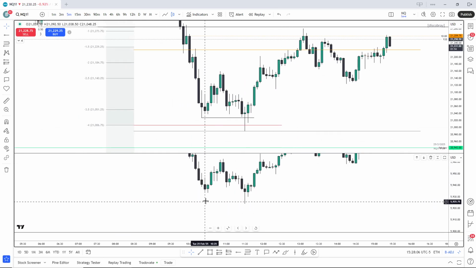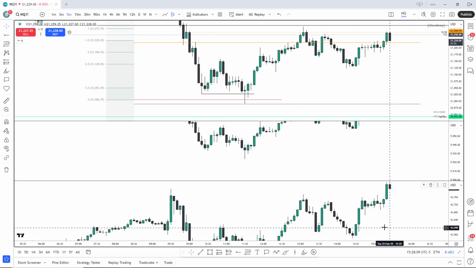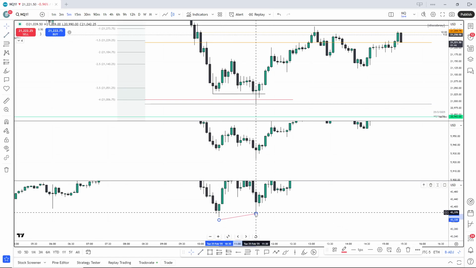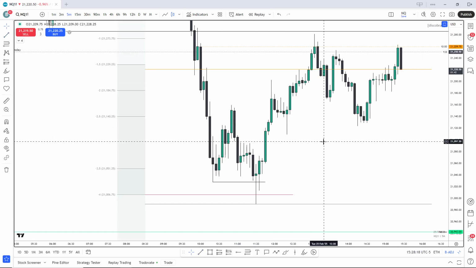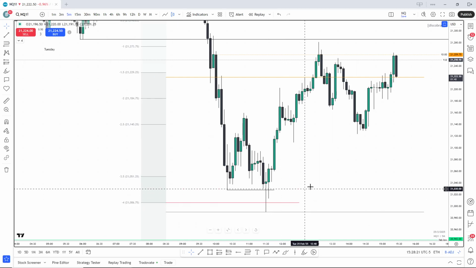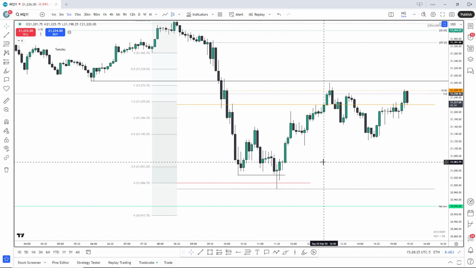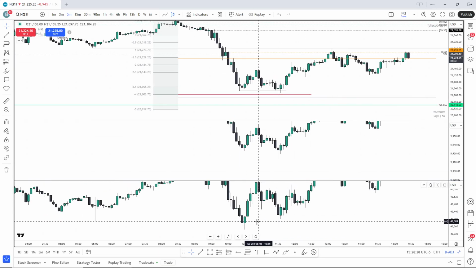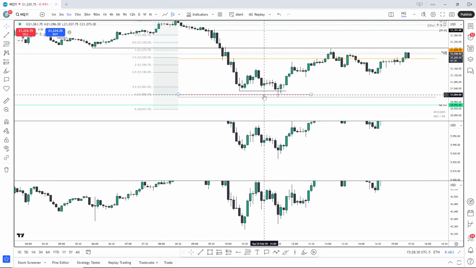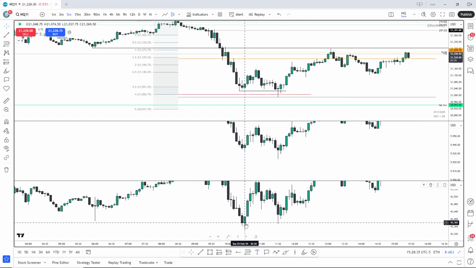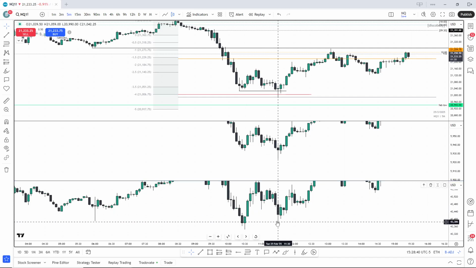We did not form SMT with ES at this low, but if you look at YM, you can see YM actually failed to reach this low, marking SMT on the shorter term. So we don't only have SMT at the low of the month, we also have SMT with this short-term low here. So you can witness NQ forming the breaker swing point with the swing low, swing high, lower swing low. And then you can witness the failure swing point with YM forming the swing low, swing high, higher swing low.